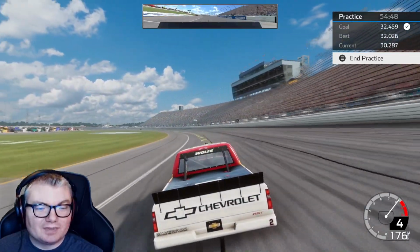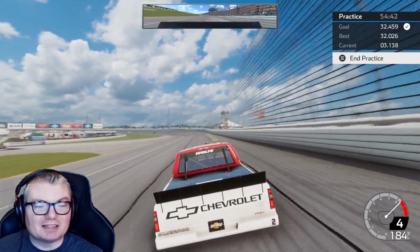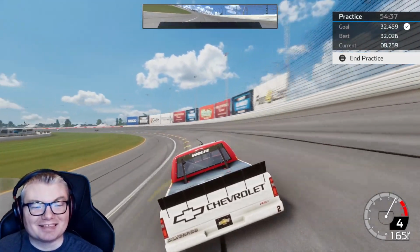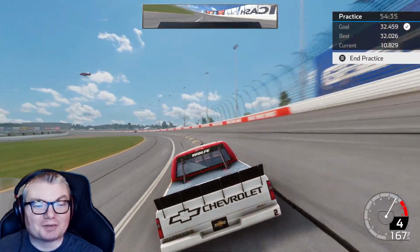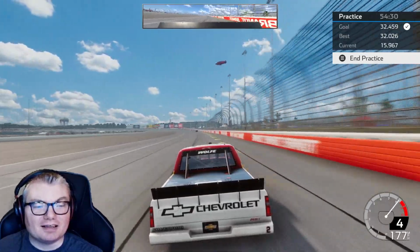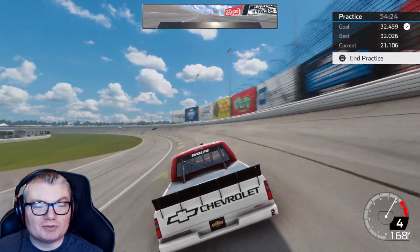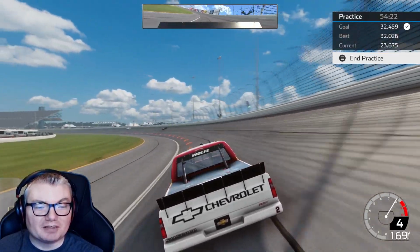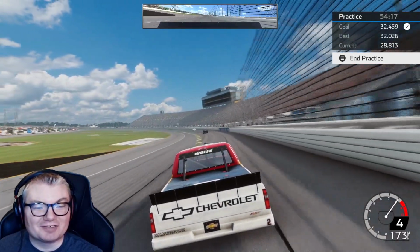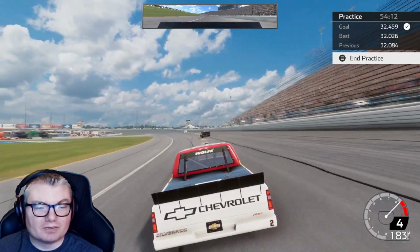Yeah, and it's way more stable, but I'm still making a bunch of corrections. On edge. If you could see a camera angle of my thumb on this control stick right now, I'm constantly going back and forth, back and forth to keep it going. I've never experienced anything like this in this game. Usually you're real tight by default everywhere. I don't remember ever being this freaking loose, except like if you're in a low gear at a road course or something. That's what it feels like.